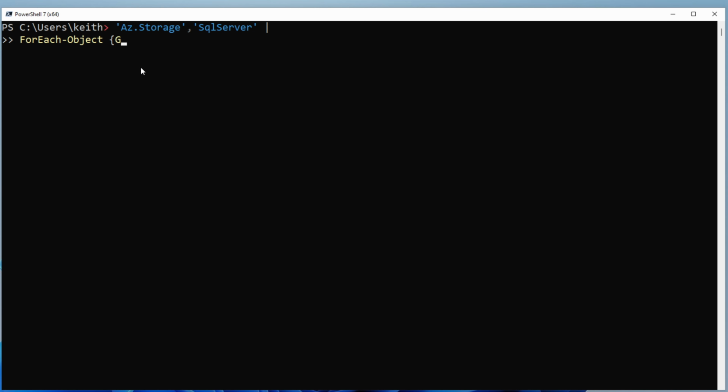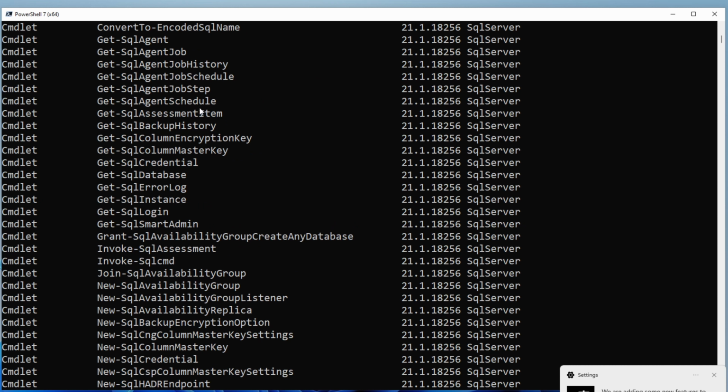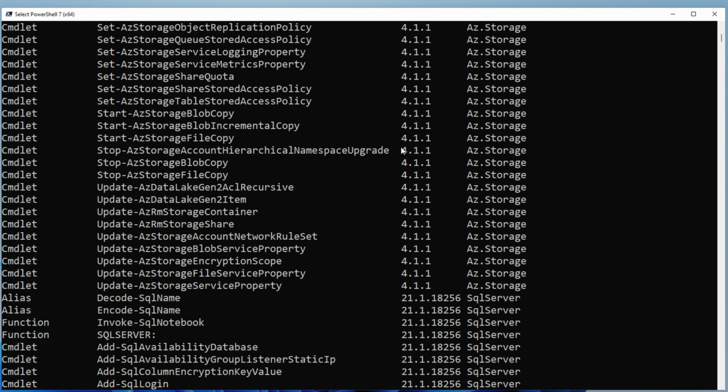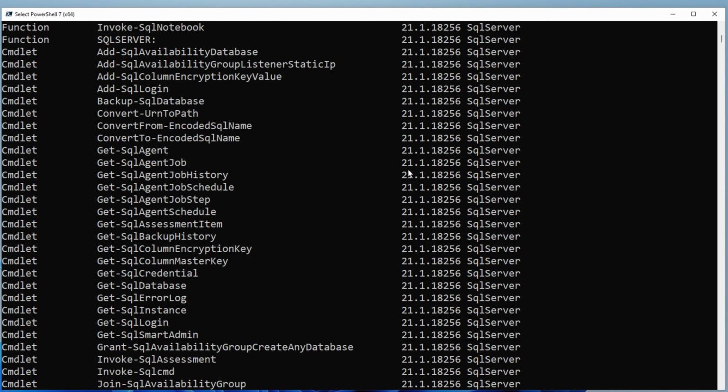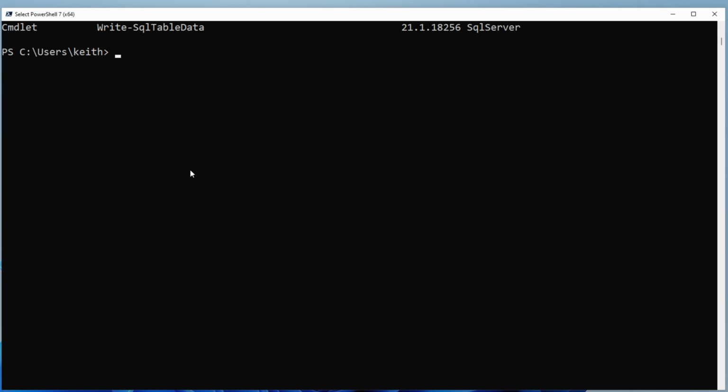And I'll say ForEach-Object, Get-Command -Module. And now I need to give it the object name, and that's where we can use this handy shortcut, $_. You can also say $PSItem here, it means the same thing, but typically this is shorter and a bit more standardized in the industry. So we can do this, and as you can see, I get both the output of SQL Server, but also the output of az.storage in one output. So this command has retrieved every object in my list and run this particular command on that object.